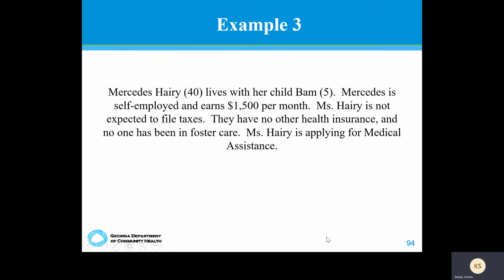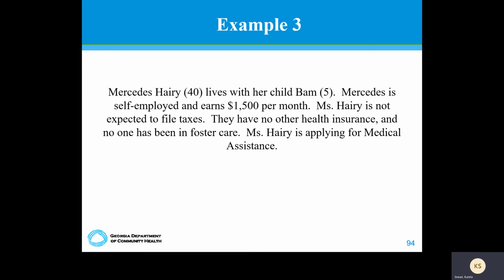Okay, now next example, we have Mercedes Harry, 40, lives with her child Bam, who's 5. Mercedes is self-employed and earns $1,500 per month. Miss Harry is not expected to file taxes, and I should have said she's not expected to be claimed as a tax dependent. So that means she's going to be considered a non-tax filer household. They have no other health insurance, and no one has been in foster care. She's applying for medical assistance.